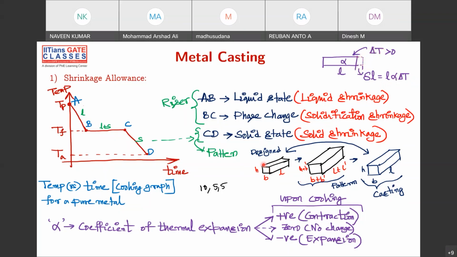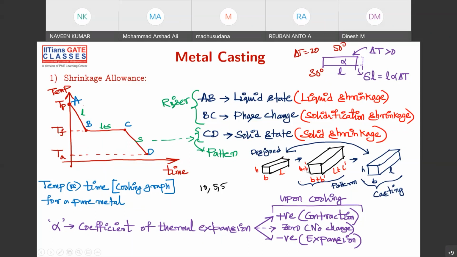What is temperature difference? It's nothing but, let's say we are at some 30 degrees centigrade and you are heating it to 50. The temperature difference is nothing but 20. That's it, right? So like that, if we are heating it, then the change in length will be this thing. This changing length, you can put it here, right?